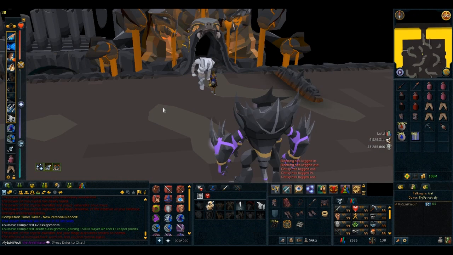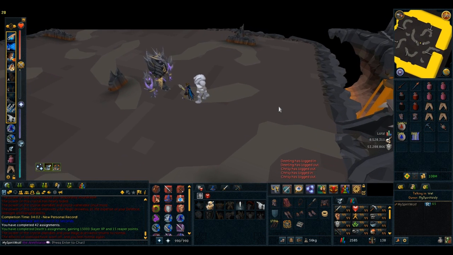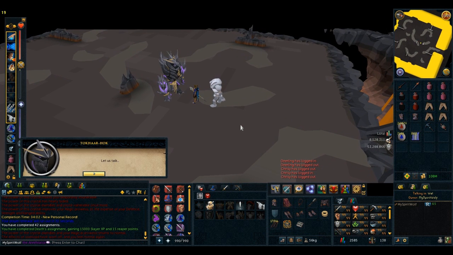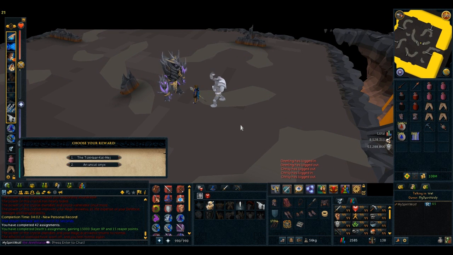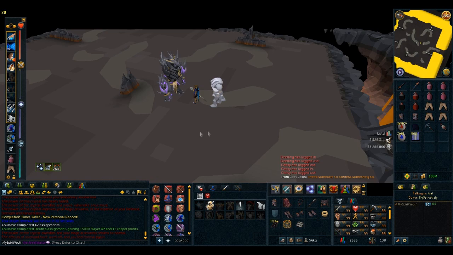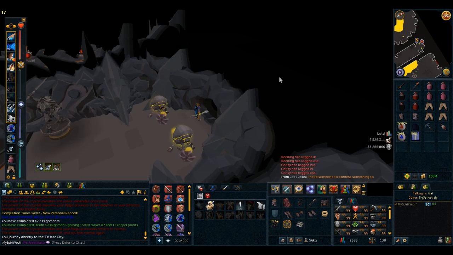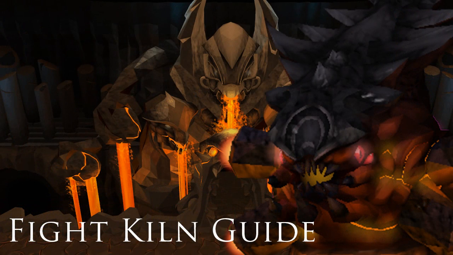So if you get booted out at the end like I did, just re-enter the Fight Kiln and talk to TzHaar-Mej-Jal, and he'll give you a reward. I don't know why I got booted out. It may have been something to do with the fact I clicked somewhere or whatever. So if that happens, just do that. I got an onyx because I don't need the capes because I already have all 3 of them. So anyways, that's how you finish the Fight Kiln. It's super easy. It just takes some time.